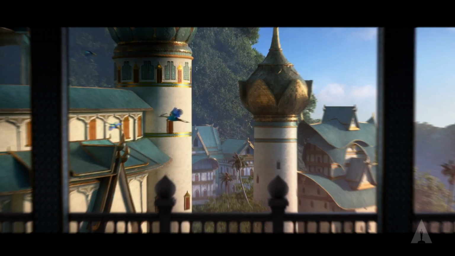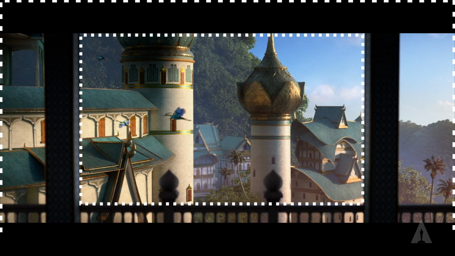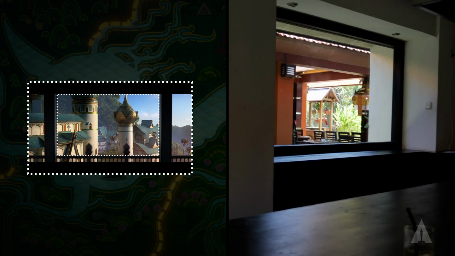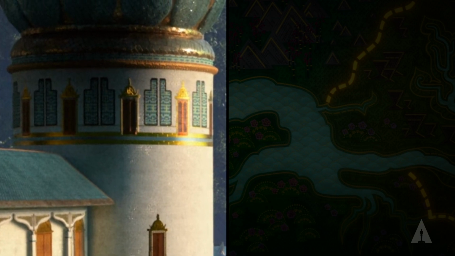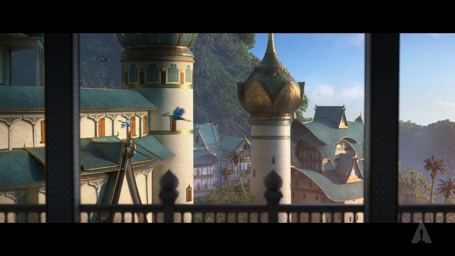On the first shot, we use a lot of the technique of the frame within the frame for this film, and that was inspired from our research trip where we go through Southeast Asia. A lot of the places we've been, there's a lot of the use of long corridors, and anywhere you look or take photos, there's a frame within the frame, and at the top of each of these building structures, you see the principle of using repetition in design. And that is the very principle of Southeast Asian temple design that we kind of adapt.